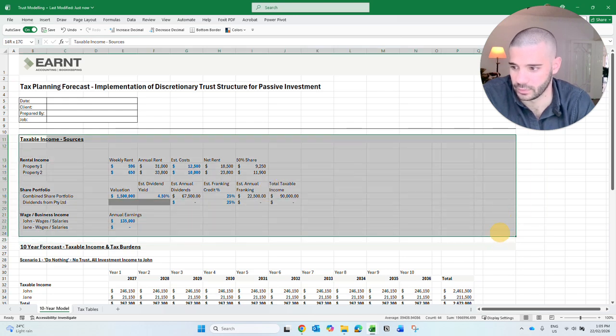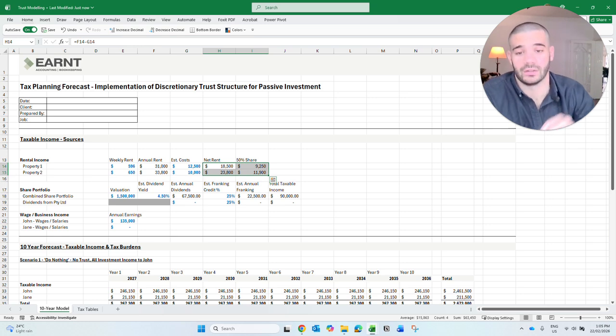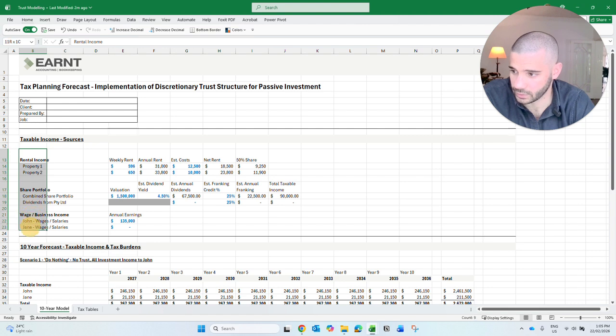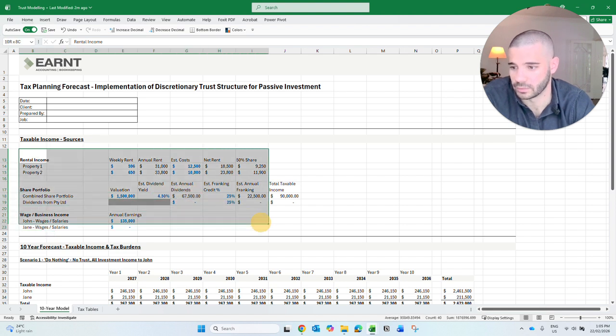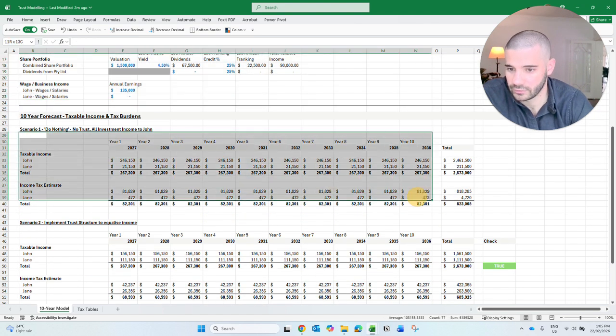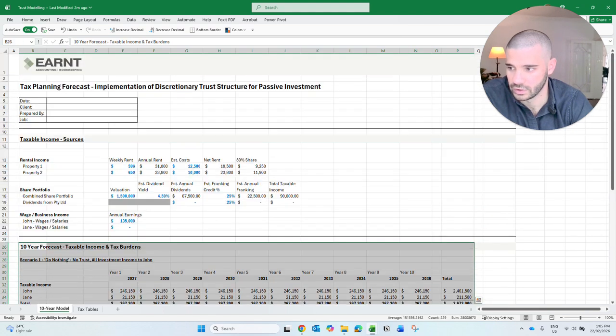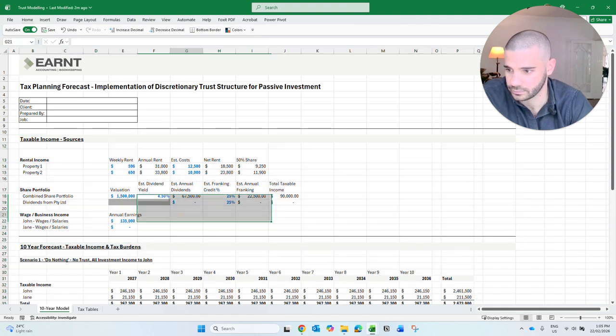This top section here is where we put in our inputs to the model. Remember, blue text is our inputs. That's what we're going to manually type in, and the black text we leave. We don't touch that. That is the model or the spreadsheet automatically calculating everything. Okay. The idea here is that we're going to put in different types of income, and a few assumptions of what that income will be over the future years, and then that will drive the model below. Okay, so we don't really need to touch any of this. We're just working in this top section here.